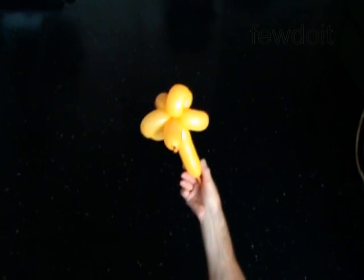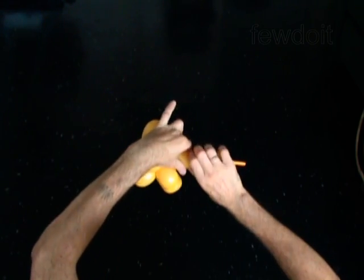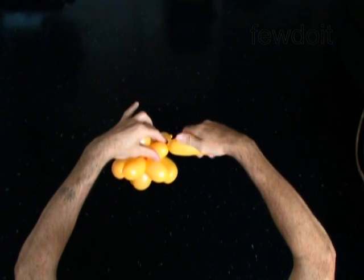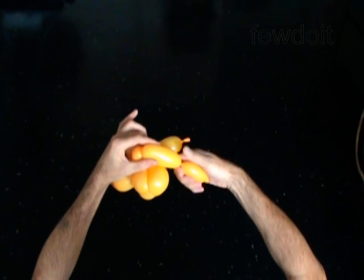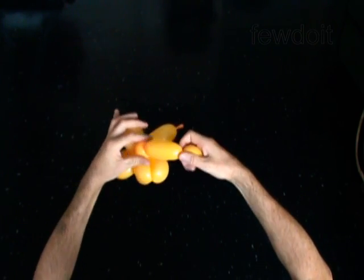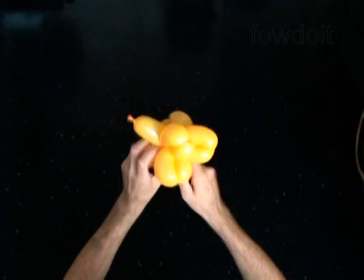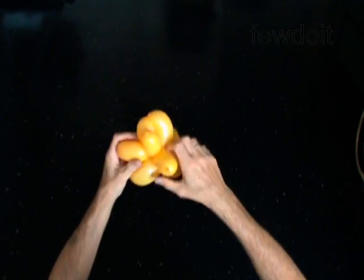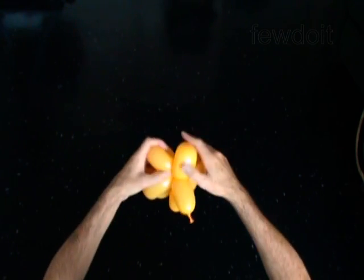Twist the tenth 2-inch bubble. Twist the 11th 4-inch bubble. Lock both ends of the chain of the last two bubbles in one lock twist. The rest of the balloon is the 12th bubble.